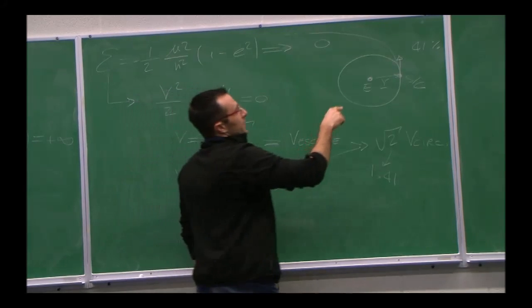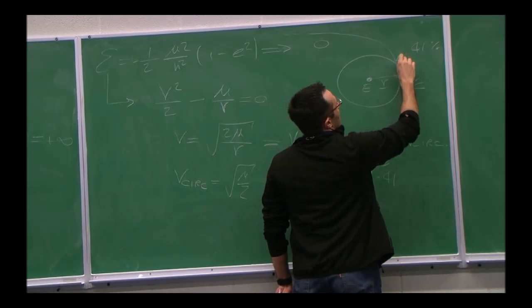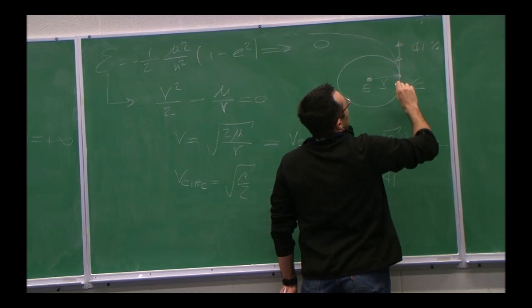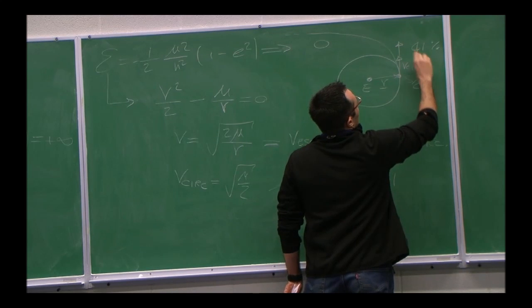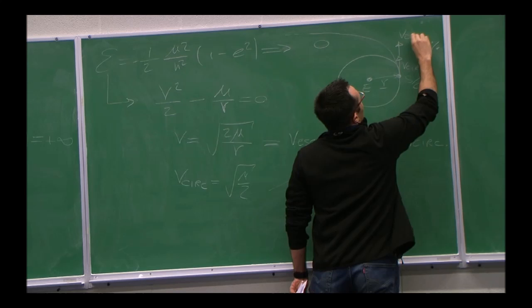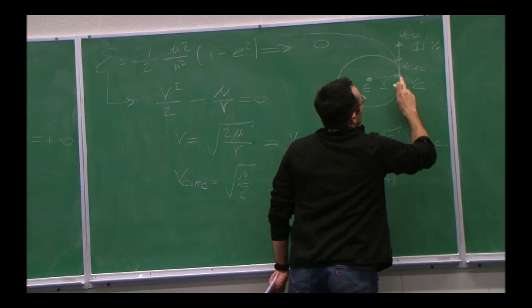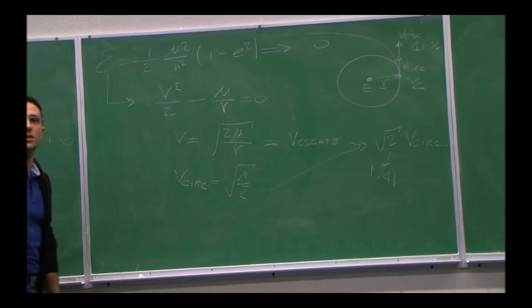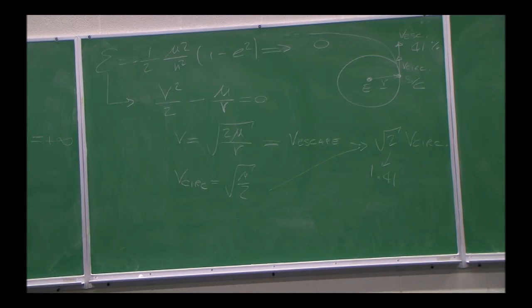We will assume that something happens that all of a sudden, without changing the position, is so quick that I can increase my velocity from v circular to v escape without changing the position, right? This is so fast that the only thing I see changing is the velocity. All of a sudden, I get a push so intense that I can change the velocity without changing the position too much. And so I call it an impulsive maneuver, and that's how we design the corrections that we need to make. Okay. Any questions, comments?